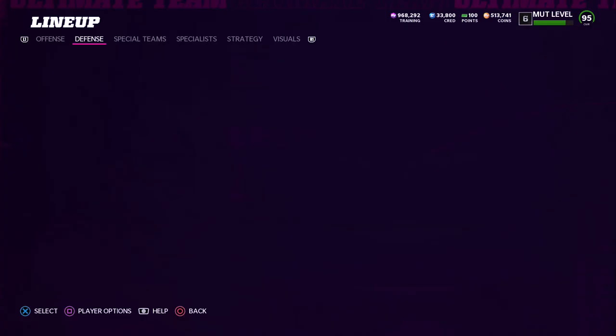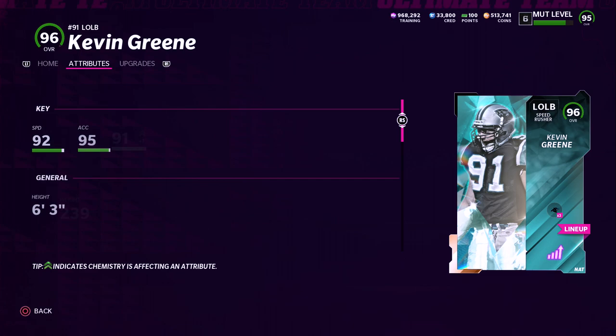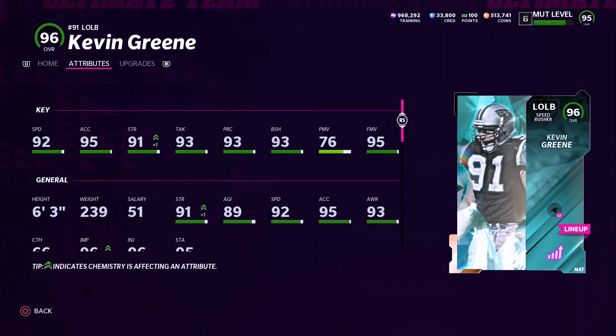Let's go ahead and show you Kevin Green. We got him powered all the way up. Obviously, on the Panthers chemistry, he'll get the +2 speed. But because I don't have any strat cards for linebacker, he's going to be stocked at 94. But that's still really good for a pass rusher.